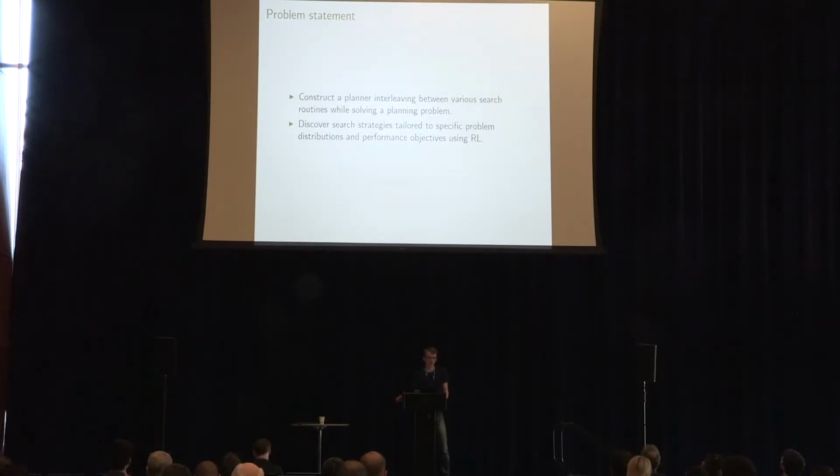And given those assumptions, our problem is to construct a planner that interleaves between various search approaches in the process of solving a planning problem. And later, given that, we want to use reinforcement learning to discover search strategies, possibly tailored to a specific distribution of planning problems and a specific performance objective on which we intend to score the planner.